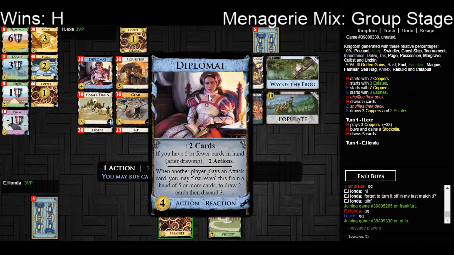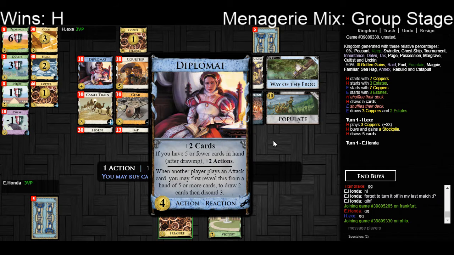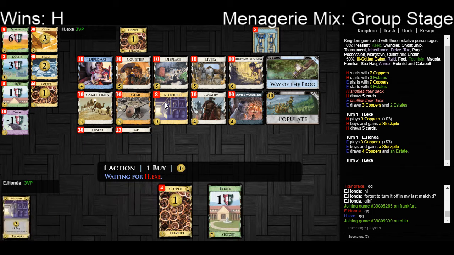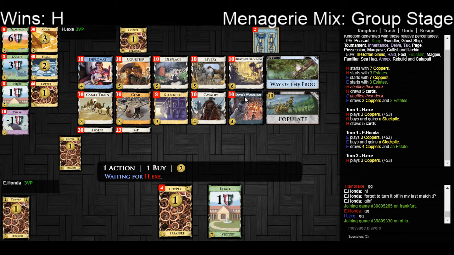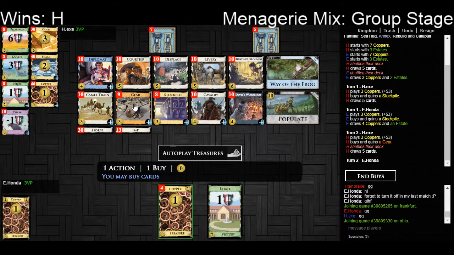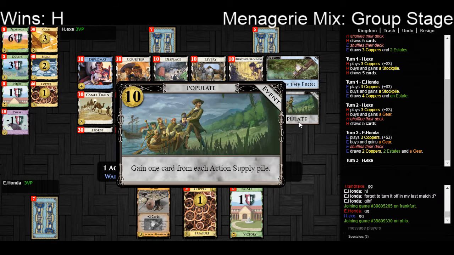There's not really a village. I mean, there's Diplo, but I guess you could activate it, but it's tough to do. He goes for the Stockpile gear, and we're gonna do that as well, because that seems like a real good way to hit Populate.